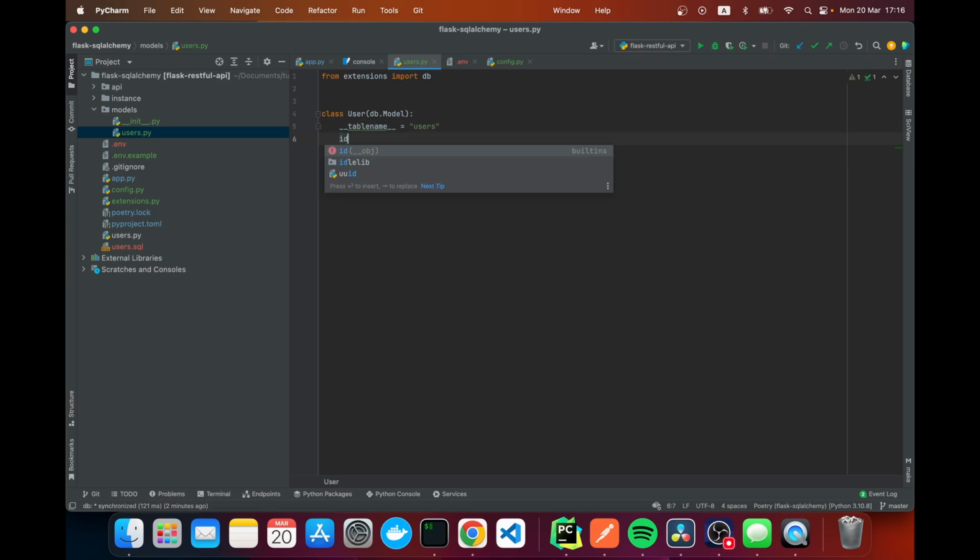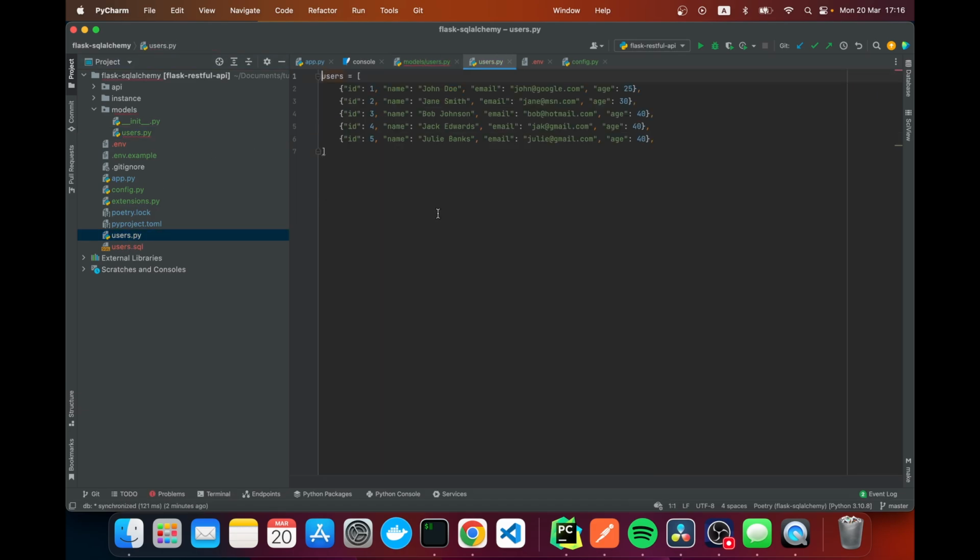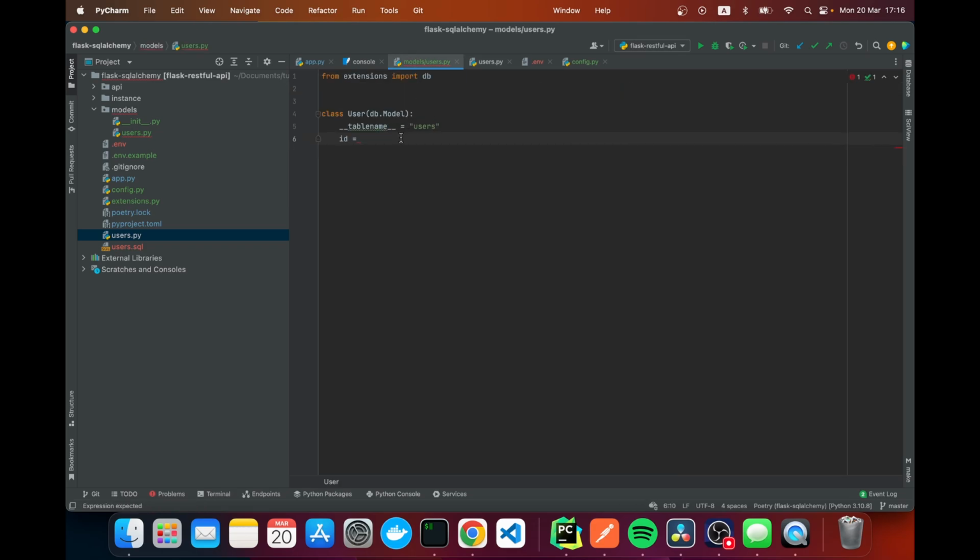So we want to have an ID. If we head to our users, we had an ID, a name, an email, and an age. So we want to replicate that exactly. Like I said in my previous video, we want the ID to be auto-generated by the database.